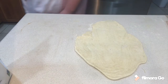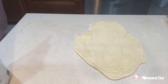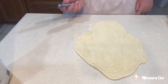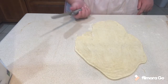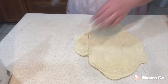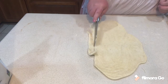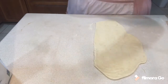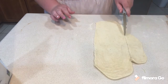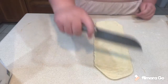Next thing you're gonna do is grab a really sharp knife. Here's my really sharp knife. You can cut them in squares, rectangles, circles. I used to have a circle cutter, but I don't use it anymore. You're gonna cut off the edges where they're straight. That's how I do it. I really want it to be like perfect shapes, but you can do whatever you want, however you want.